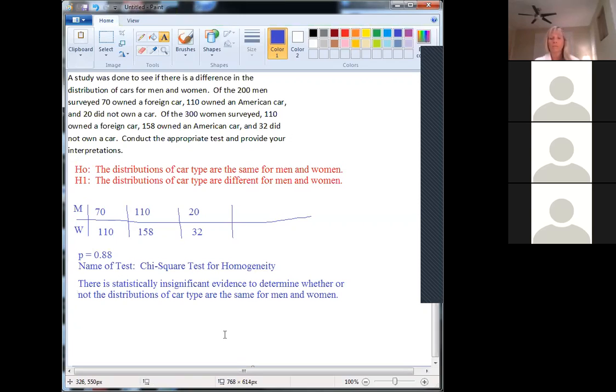Something's different, but we don't know from this test which one it is. Okay, in this case, we don't even know if they're different or not. But in the last one, we found out that it wasn't uniform, but we don't know how it's not uniform from this test. We just, like on this one, had we rejected, we just know that they're different, but we don't know how they're different. Any questions? There's another test to find out how they're different, but that is not beginning elementary statistics. That would be in the next class you would take in statistics. It's called the Tukey test. Any questions at all?